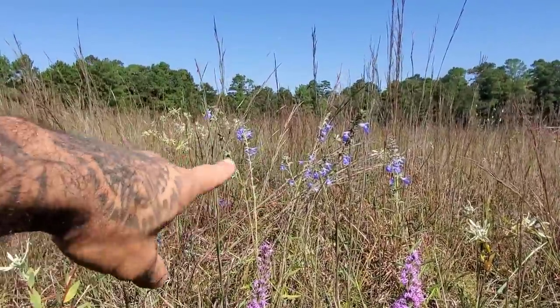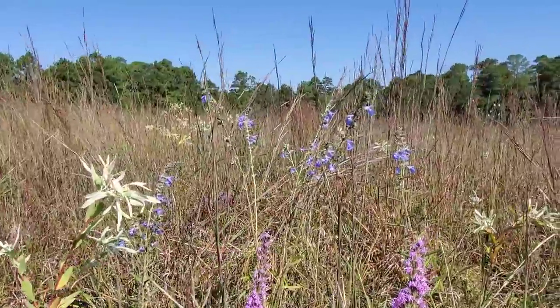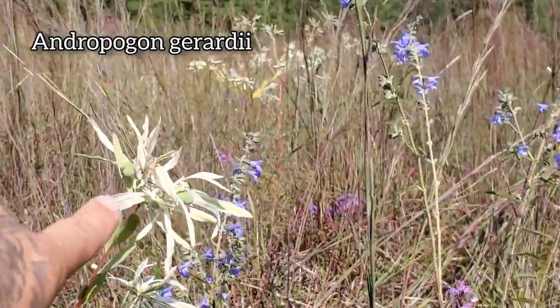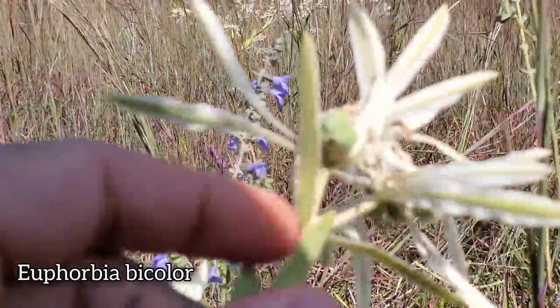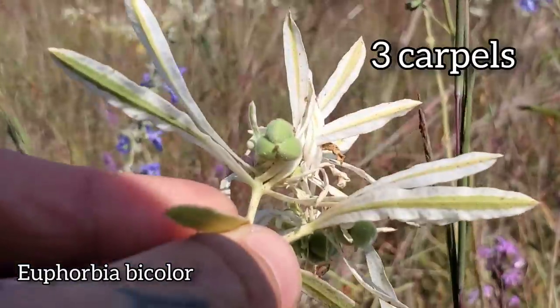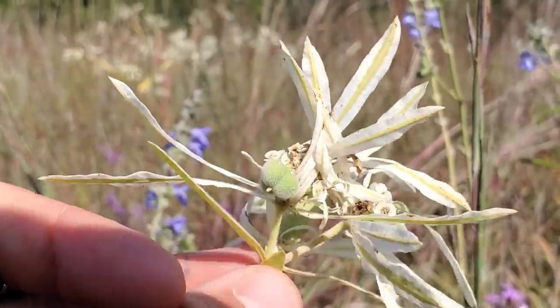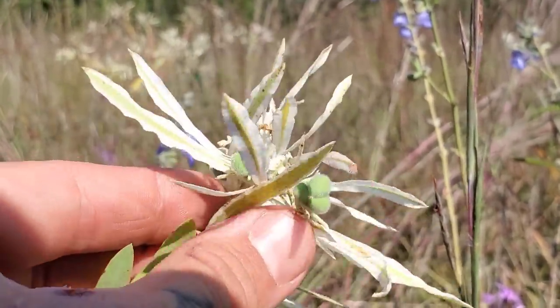Okay, I got the Salvia azurea, the blue sage, not getting too tall here on a prairie. Got some Andropogon gerardii, big bluestem, over there. Got Euphorbia bicolor with its three segmented ovary. That kind of looks like a nutsack, but it's actually an ovary, okay? So if you're going to try and sex that thing, the nutsack comparison's not going to work for you right there.